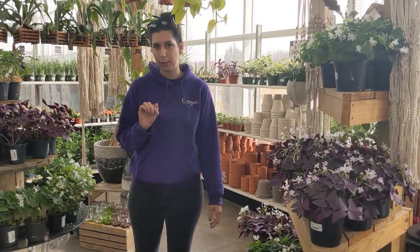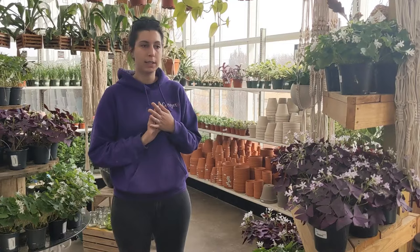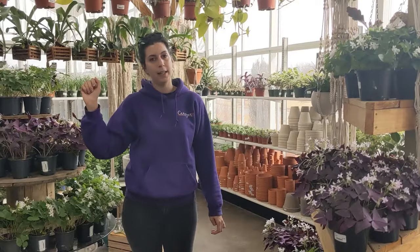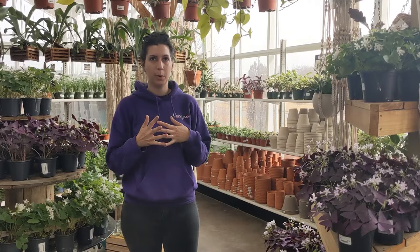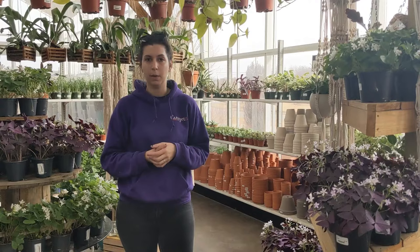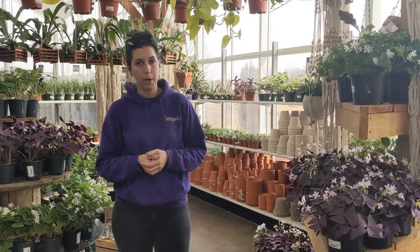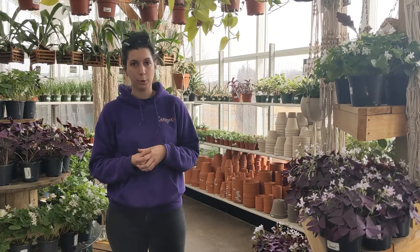Before you go, I just want to show you a couple of other items. We just got in a new stock of pottery — lots of plastic pots, terracotta pots, and glazed pots. Behind me is where we keep all of our terracotta, and throughout our displays on my right-hand side there is a lot of other decorative pottery. One thing I wanted to address since it is spring is repotting your house plants and fertilizing. Since we're going into April at the end of the month, now is a good time to start doing those things. Pull your plants out of their pots and make sure the roots look nice, white, and healthy. If you see more roots than soil, go up in pot size. We sell our fertilizer tabs — over $3.99 for a 12-pack, and they're good for six months.